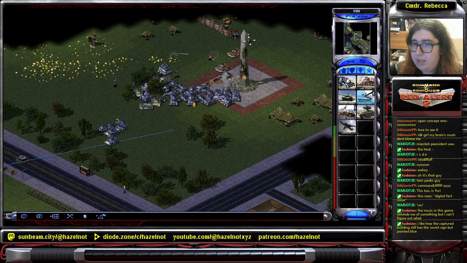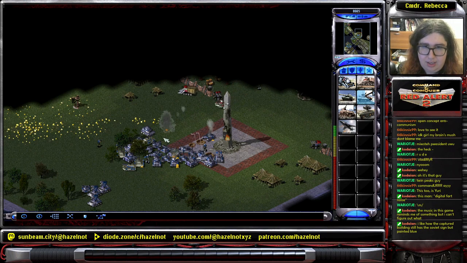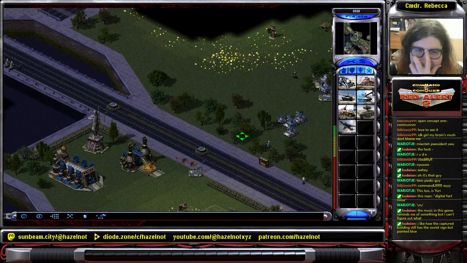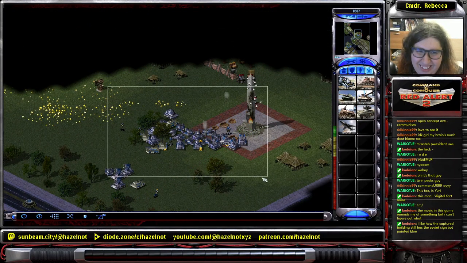Unit ready. These are flak tanks, honestly. Because promoted, they're better anti-infantry. Unit lost. Oh, unit ready. I cannot speak. I know I'm talking like a Klingon for some reason. Unit lost. Unit ready.